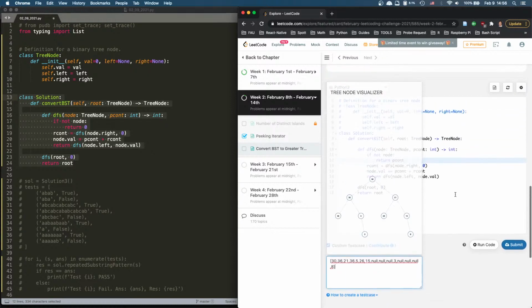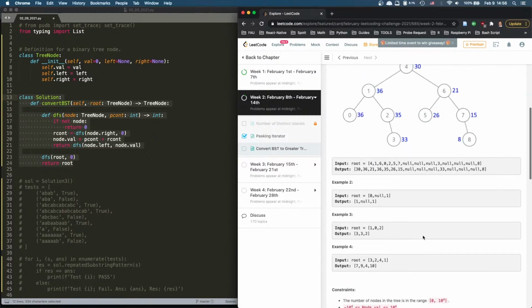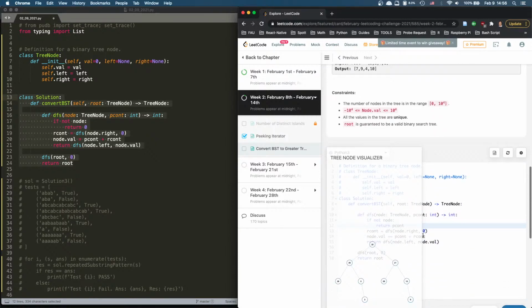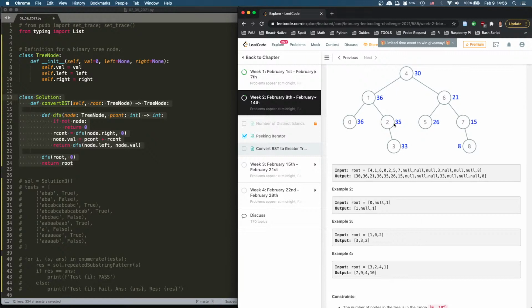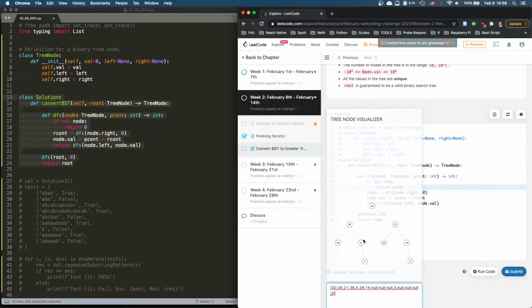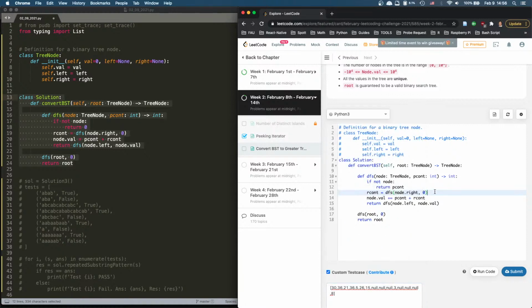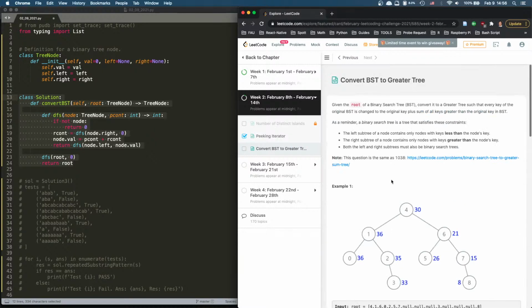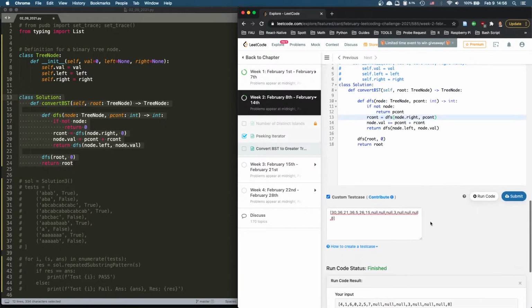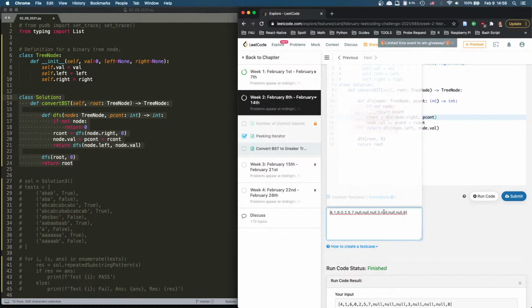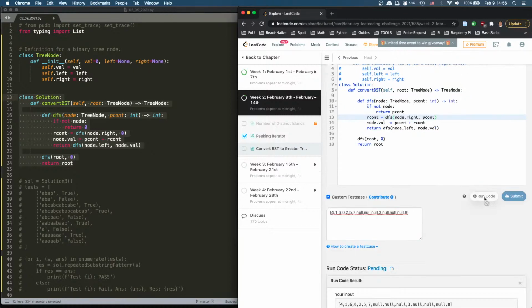Let's take a look. So 8. On the right side, 8, 15, 21, 26, 30, 36. Here are the issues. Oh, because as I go to the right, it shall not be 0. It is p cont, the parent contribution. Yes, this shall be right, because as we go to the right child, there is contribution. You have to keep passing the contribution from your parent.